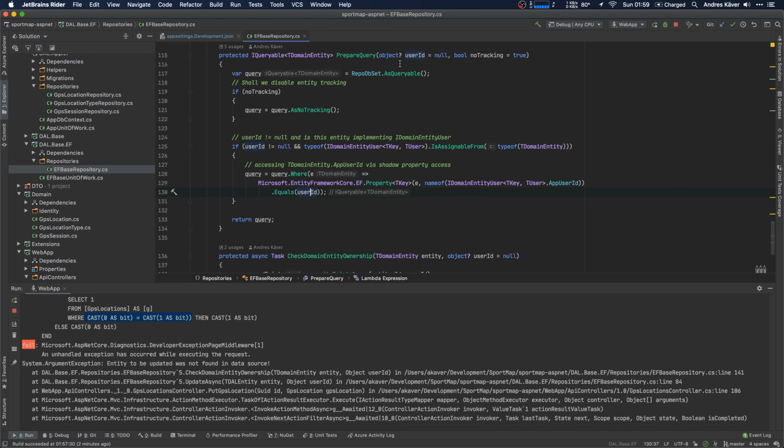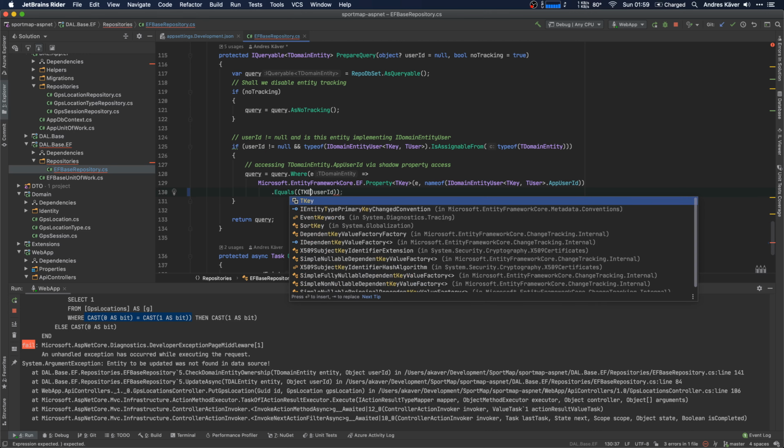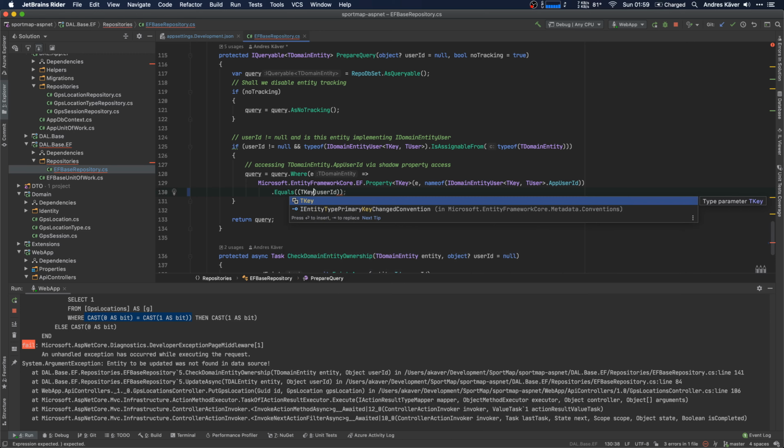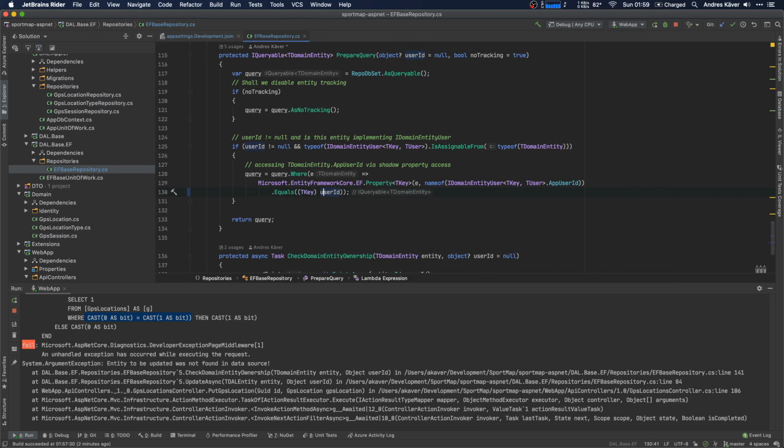And I actually know that this object is a TK. And since I'm checking the interface here, I know that the app user ID field is definitely there. So I can just cast it to the TK, like so. And I know that the user ID has to be of type TK.